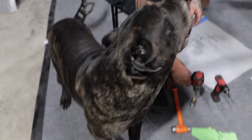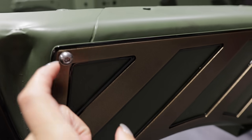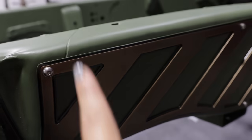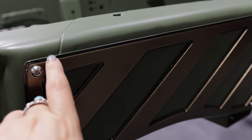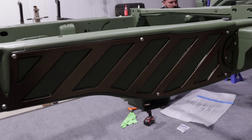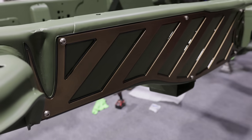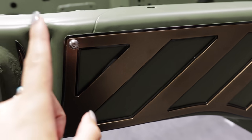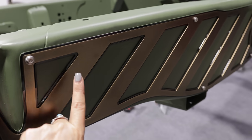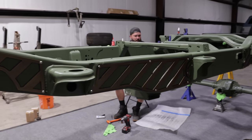Oh, he's a baby. So if you guys can see, this is three layers. So you've got the back one that's covering up holes on the frame. We did that green to match the frame, and then this middle one, gloss black. We're doing the same color scheme on the folding bars and everything, but that way we have like this little thin line of gloss black that just kind of breaks everything up, and then this brown matches the brown in the wrap. So I think it's gonna look pretty clean.